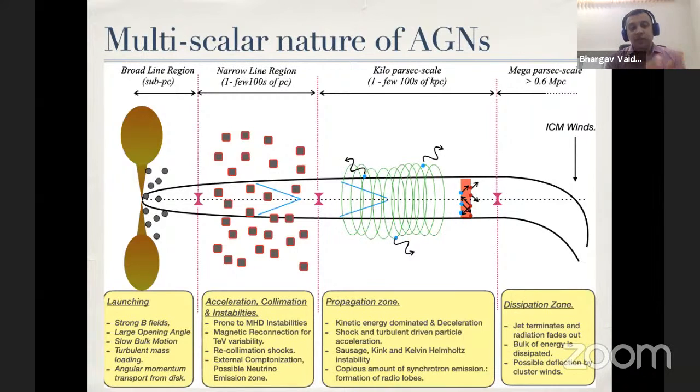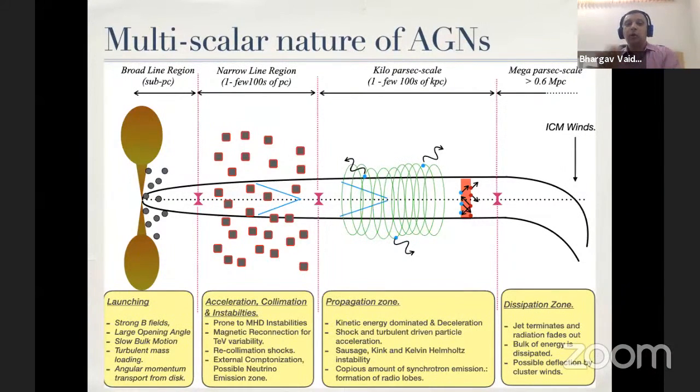So this is the launching phase, and this is only the sub-parsec phase of the AGN jets. If you go slightly above, where you have the narrow-line regions and so on, where you are up to a few hundreds of parsec in size, there you have much more dynamical processes going on along with strong magnetic fields. Because of these dynamical processes and strong magnetic fields, these jets are prone to emit instabilities. And you have processes like magnetic reconnections and collimated shocks that come into the picture over here. These are essentially the processes that happen in these parsec and sub-parsec scales, and that mainly govern the dynamics of these jets. Up to these scales, these jets are extremely magnetically dominated.